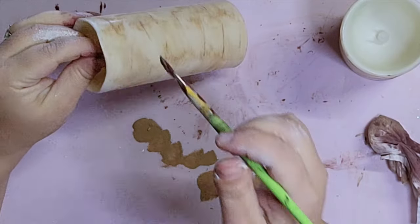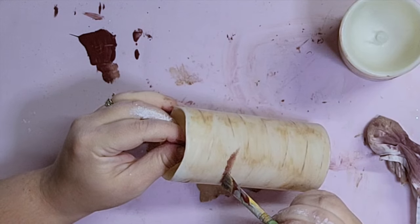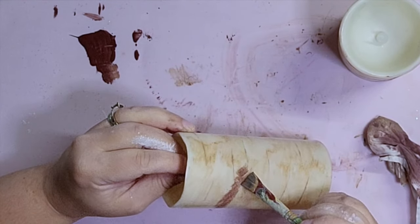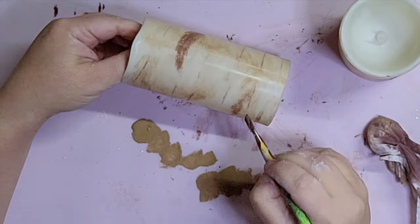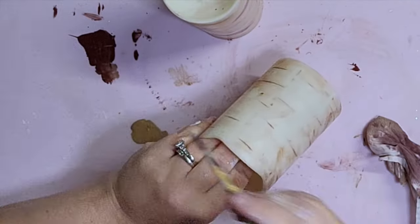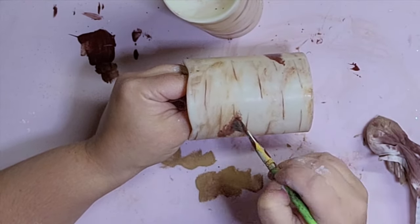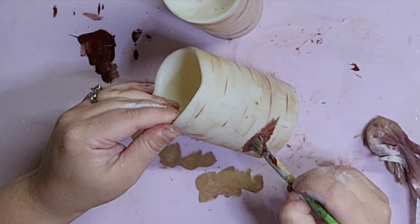You know how they say the devil is in the details? I took some Chocolate Bar paint and dipped the tip of my paintbrush in the paint, and I'm just dabbing it in random spots all over both of my candles. That's going to give it that wood type of look. By doing this it completed the look of the birchwood candle. I only did about three little sections on each — some a little darker, some a little lighter. It's really up to what you like and what you think looks good. I love how these came out and we're not done yet.